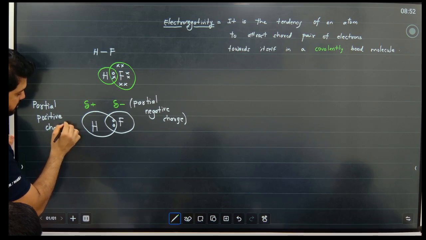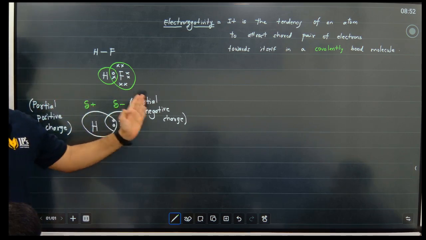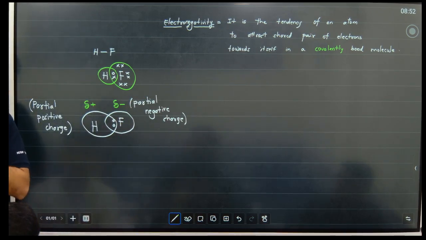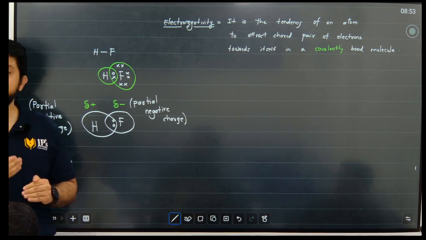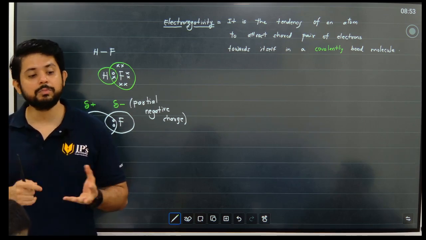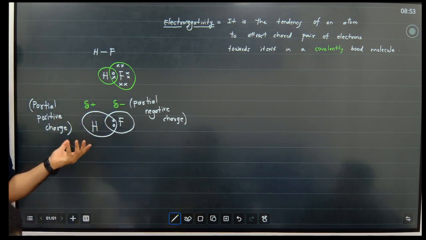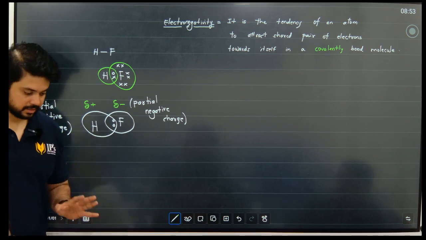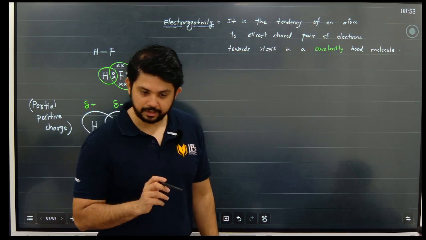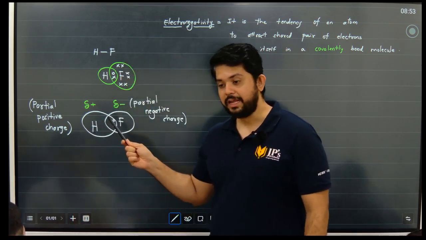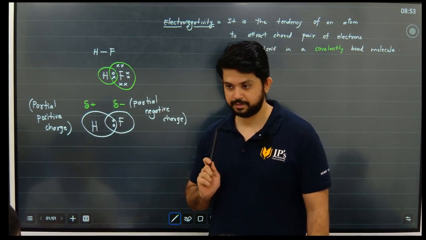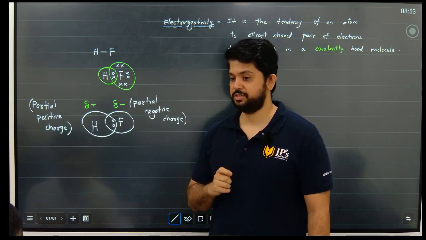Anyone who did not get this? I repeat, fluorine क्या produce करता है? Partial negative charge. And charge का magnitude same but negative की जगह अब positive. Same magnitude but positive charge is developed on the hydrogen atom. We'll call that as partial positive charge. Anyone who did not get that till here? Now look at this. Though we will study this more in detail. HF, there is a covalent bond between hydrogen and fluorine, but they are still developing charge.